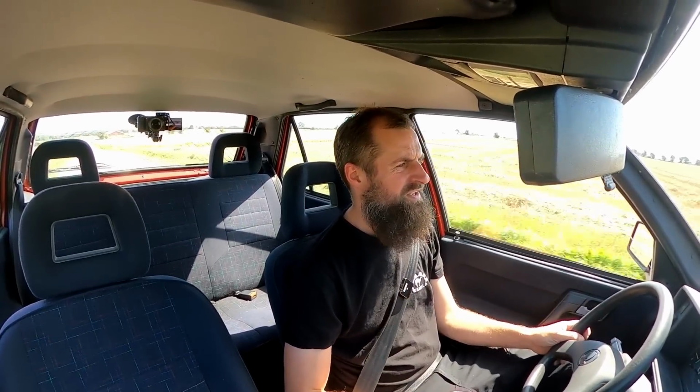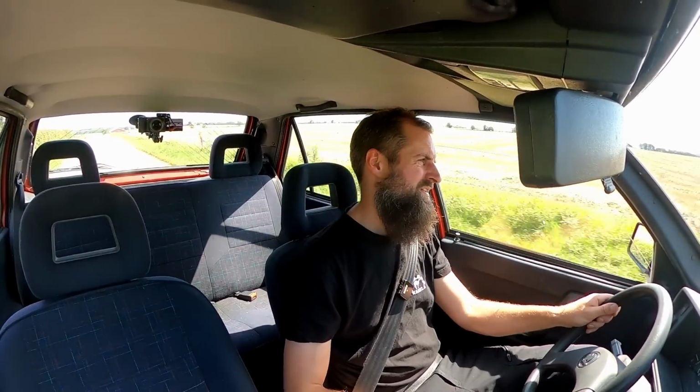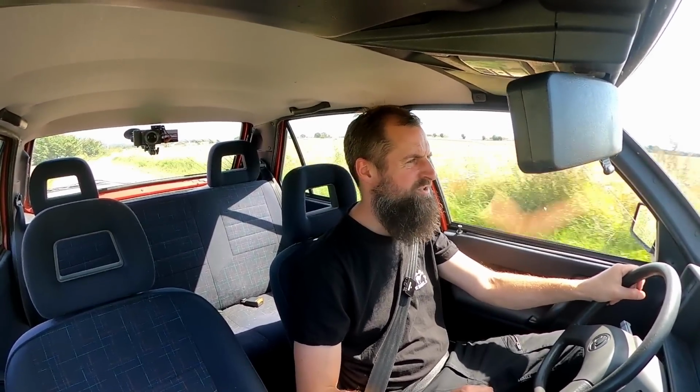They are notorious for head gasket issues, so I'm not gonna push it too much. This one though has got the head gaskets changed once, and at least on the old engines it could be a problem because the block could get warped and all that. I don't know if that's the same issue on these, but yeah, it's a bit touchy on the head gasket subject.